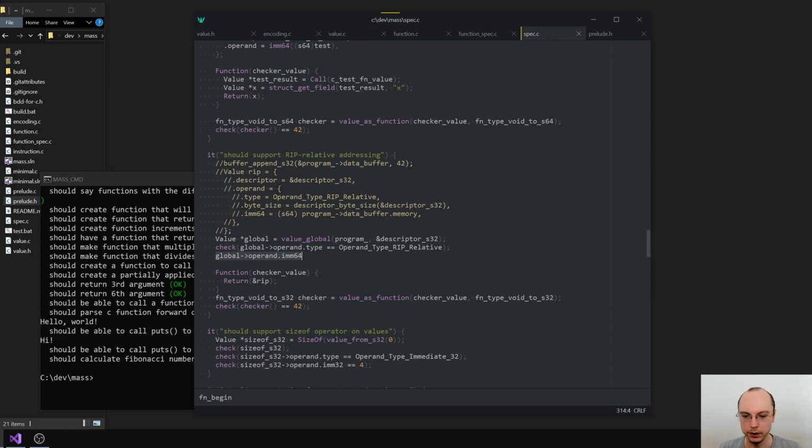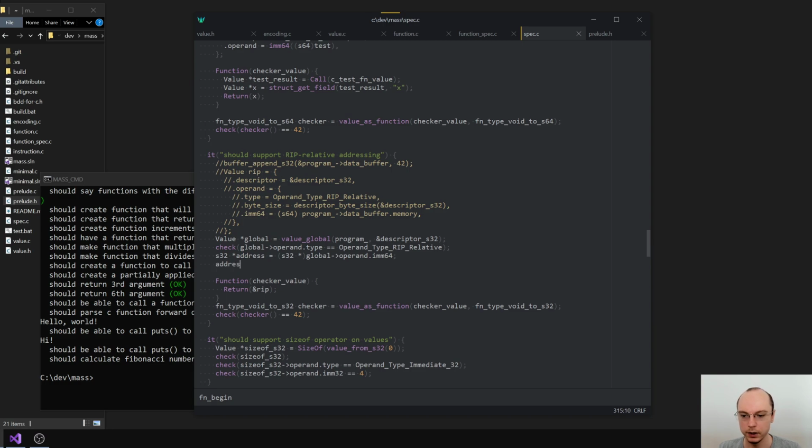So this is the address in memory where it is, and for now we need to cast it to S32 star. So we can do just S32 star address, and we can write to that address. We can say star address is 42.